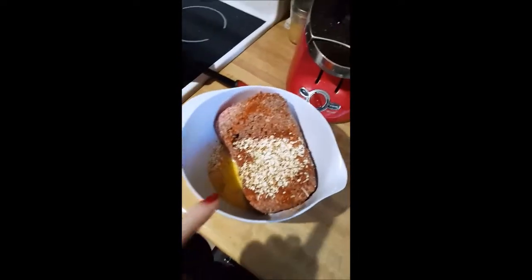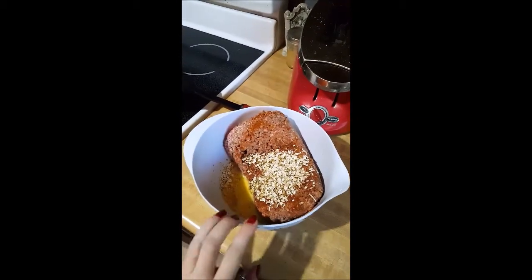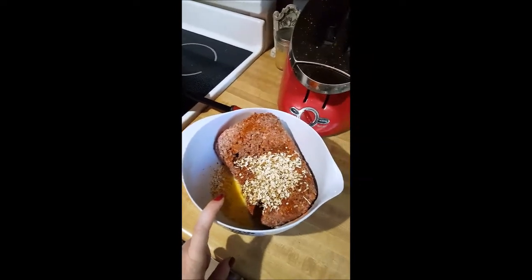For dinner tonight, we're gonna have burgers. This is 2.5 pounds of Angus beef. I think it's the 90% lean. And I have about 1/8 cup of oats, 1 beaten egg, and then a whole bunch of seasonings.